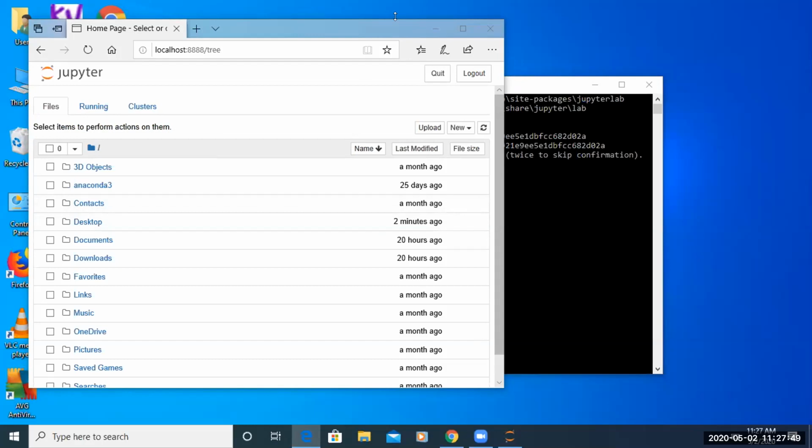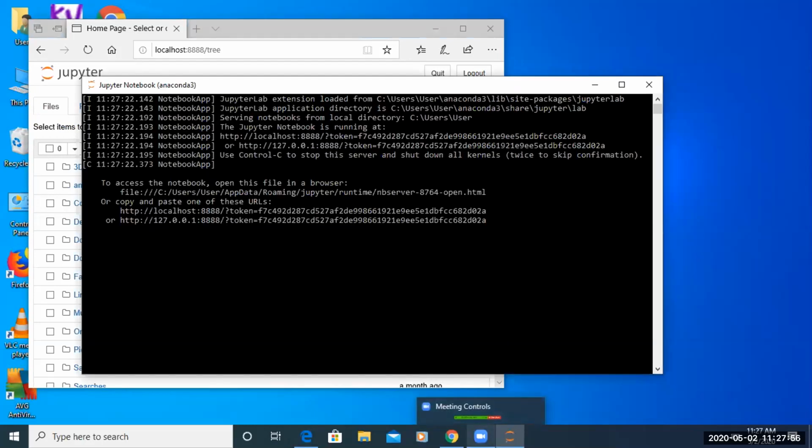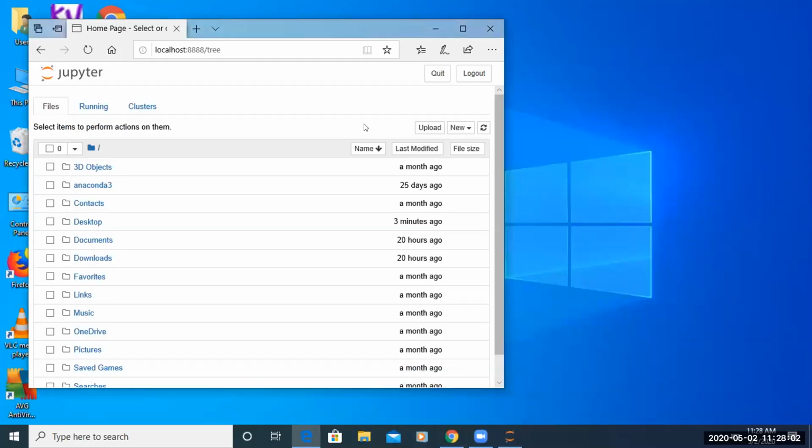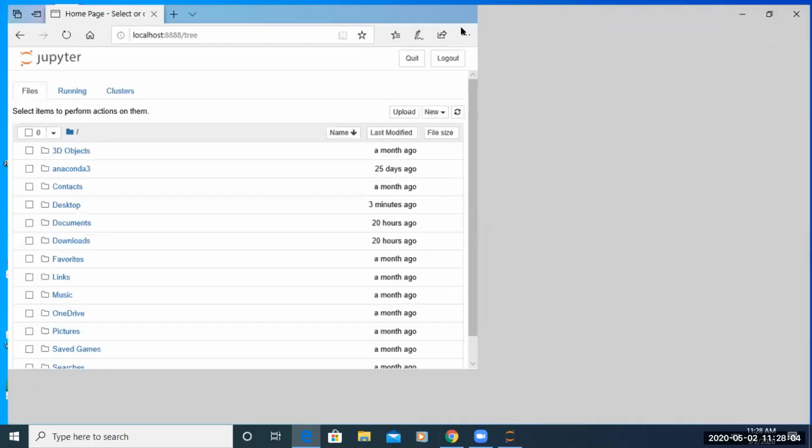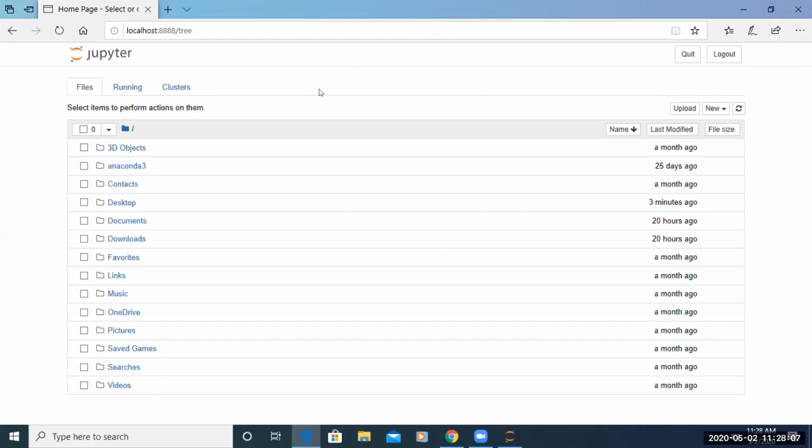Minimize the black window. Where it's written homepage, select it. You're seeing downloads on the files.